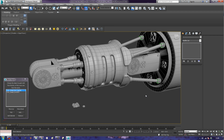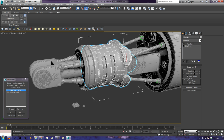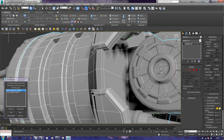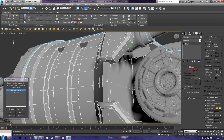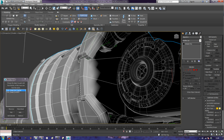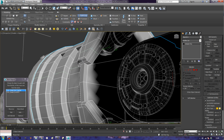Okay, let's take Open Subdiv off for the moment. And what I'm going to do is just refine these edges using swift loops. So there's one just there, and that way we don't lose the definition on the edges here.